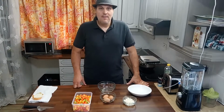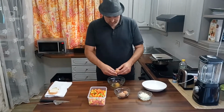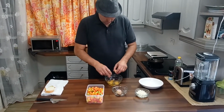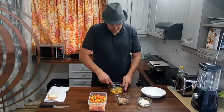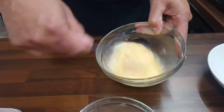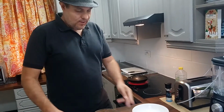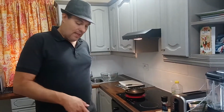We're gonna break the eggs and start the recipe. So now you beat the eggs and then add a little salt as you like. So you heat up the pan so you can put the onion and the peppers first, let them cook a little, and then you add them to the eggs and then make your omelet.